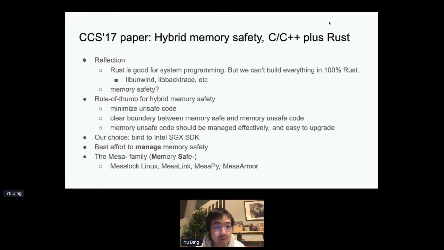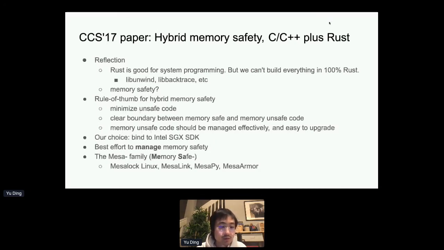And the memory unsafe code should be managed effectively, such as what Intel is doing. As long as they upgrade the library, we can just simply download and link it to the existing enclave, and we finish the upgrade. That is convenient for us.